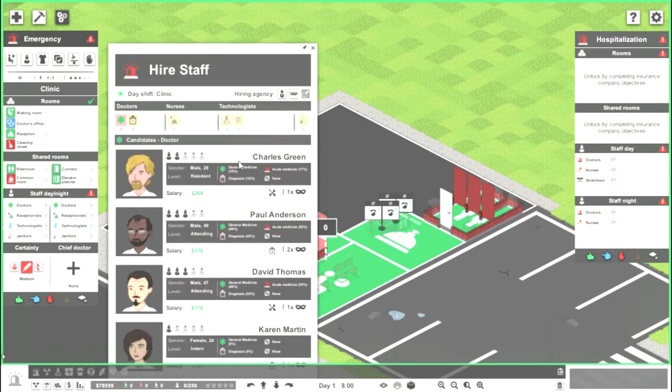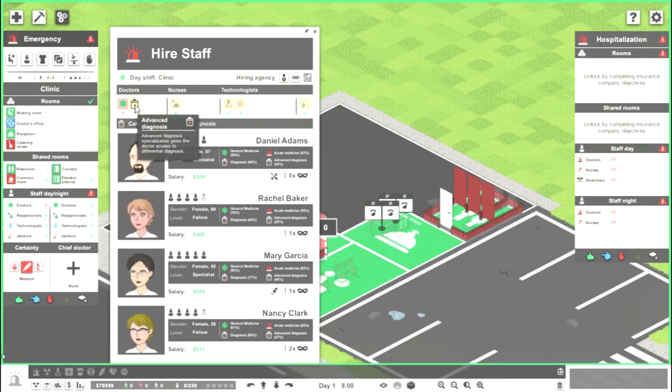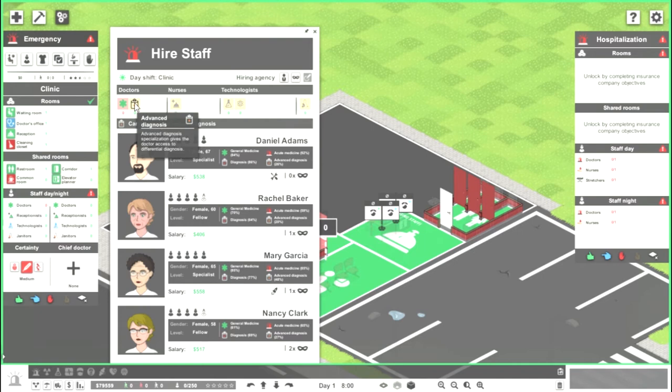This is for choosing which doctor you're going to hire. This is a doctor. This is an advanced diagnosis. I prefer you choose advanced diagnosis, so when a patient has a difficult case and you don't have any laboratory, the doctor can brainstorm to figure out what kind of diagnosis for the patient. So I prefer you choose advanced diagnosis. If you choose this doctor, he doesn't have an ability for advanced diagnosis. Okay? None. That's bad. You choose advanced diagnosis.